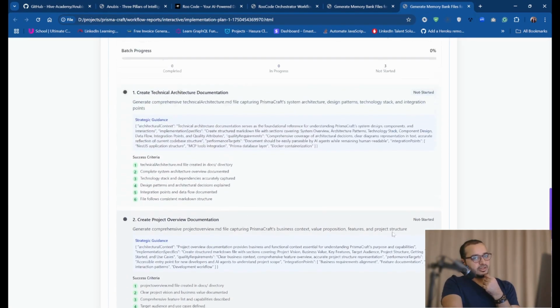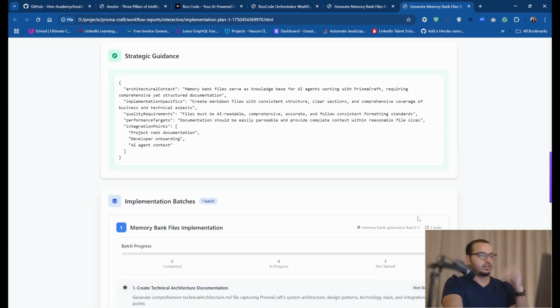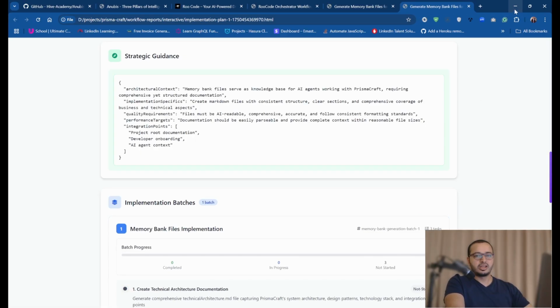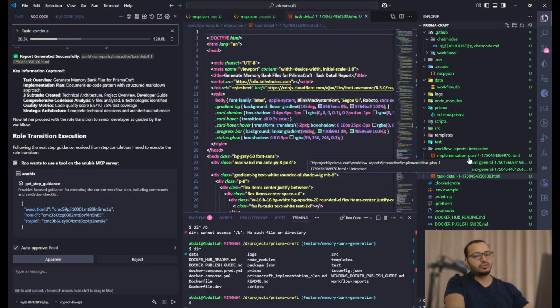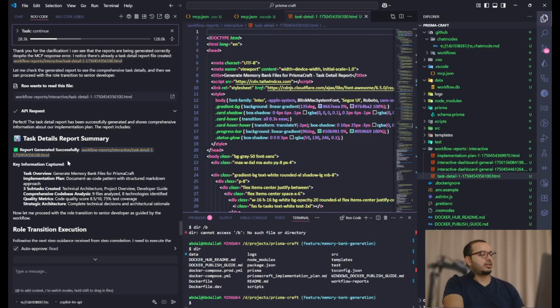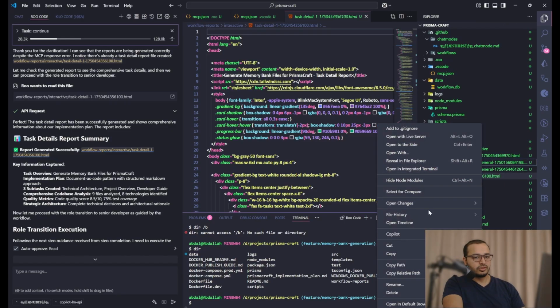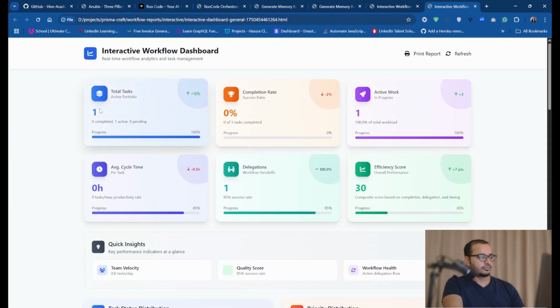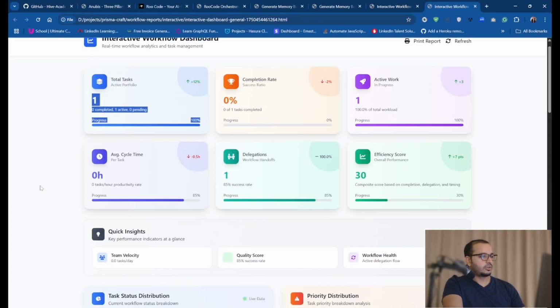Now, as you can see, nothing is started and nothing is updated yet. Once the senior developer finishes the tasks, we can ask it to generate other reports, and those are just HTML files, so you can delete them and generate new ones. It's all fine. Now to get back to it, I think it's been on hold for quite some time. It's saying that the dashboard was generated as well. Yeah, we have one task.